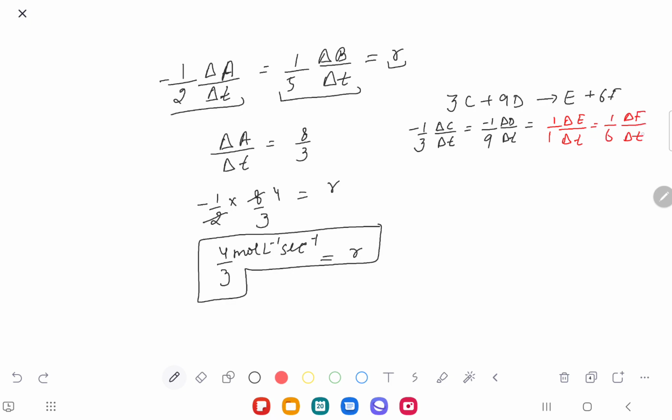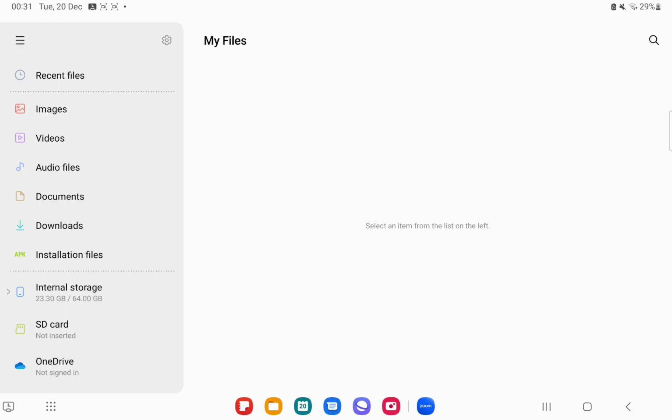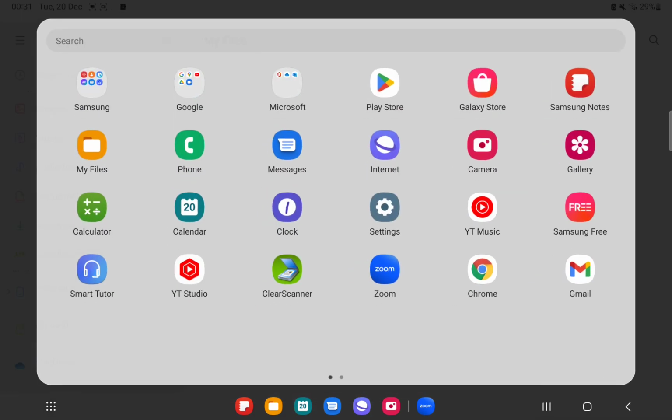Are you understanding? I need to have this. I need to have this. Are you understanding? Any doubts in this? No, okay, ma'am. So that is how I sort of need to solve it. Understood or not?